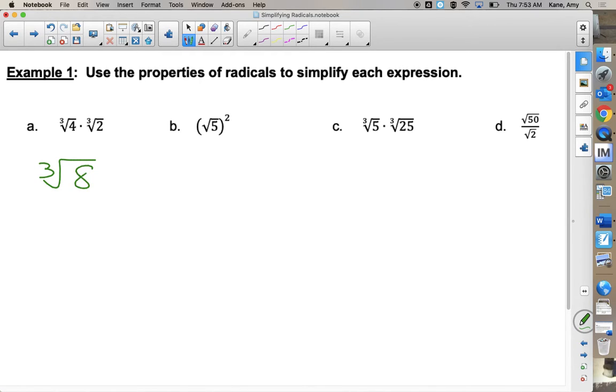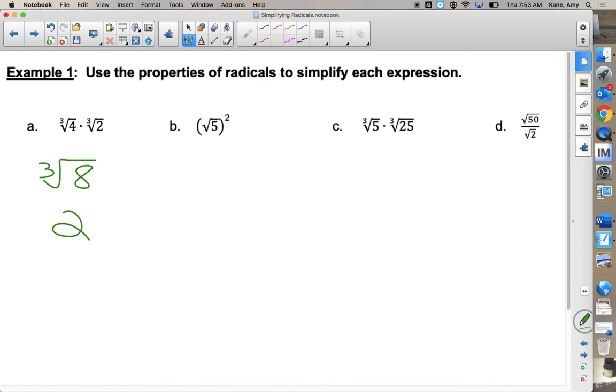All right. So here's where your little sheet helps, especially when the numbers get a little bigger. If you look in the cube root column, is 8 in that column? Does 8 have a perfect cube? Nina? 2. Yeah, it's 2. So boom, 2. Done. The cube root of 8 is 2.